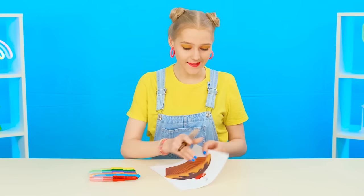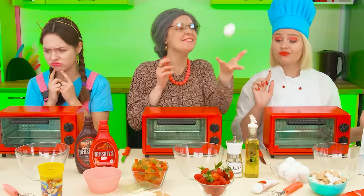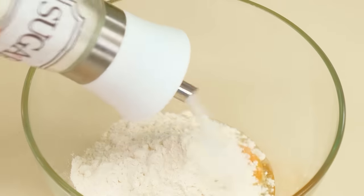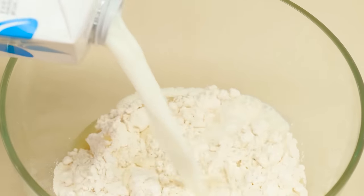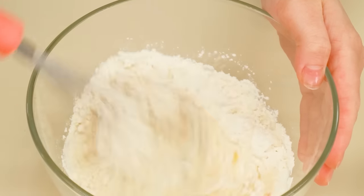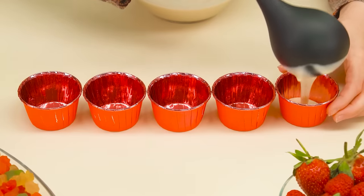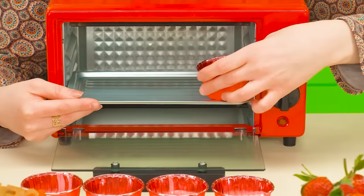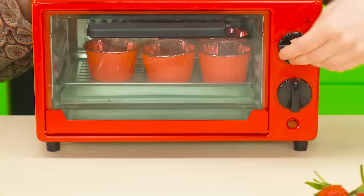It's time for the third round — a cupcake! Grandma knows a lot about baking — she immediately starts cooking the dough at great speed. Grandma added all the necessary ingredients — it's time to whisk. Beat the dough properly, and of course we're not without cupcake molds. Carefully pour the dough into the molds. It remains only to put the cupcakes in the oven. Great job, grandma — now we just have to wait.